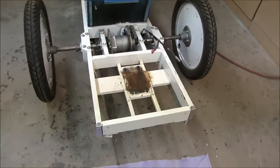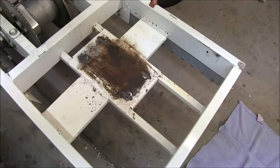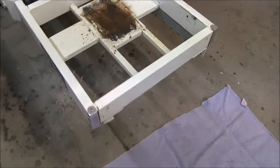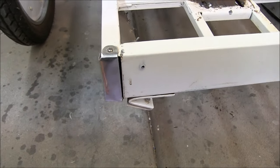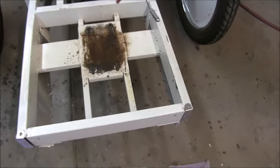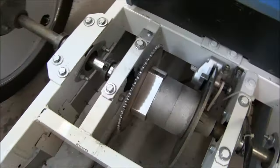It's been a while since I've had this engine off this chassis, and boy, it got dirty. That's all the dirt from running in the vineyard. And then you can see where this got bent right here when it fell off the ramp in the trailer, so I have to straighten that out. But otherwise, everything looks pretty good.